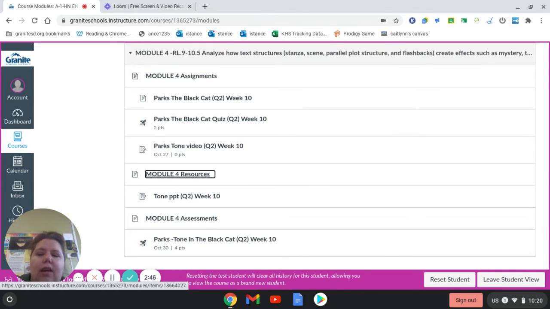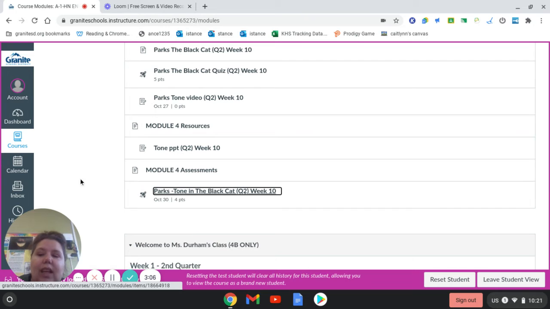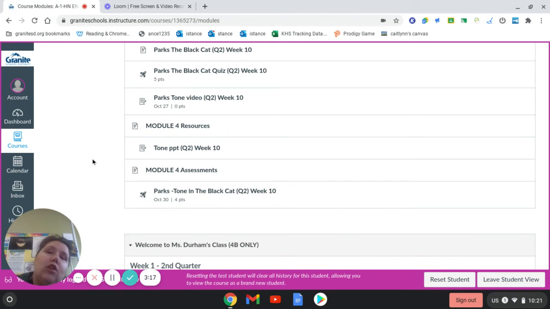One other little thing is that I was asked recently about due dates and how to find out when something is coming due. It's right there. Where it says October 27th, that is the due date for this assignment. This assessment says October 30th, that is the due date. There are due dates attached to everything unless it's a resource. Like here is a PowerPoint, so there is no due date for that because you don't turn anything in for a PowerPoint. If I had you take notes on the PowerPoint, then you would have a due date attached to that. Hopefully that helps clear that up a little bit.